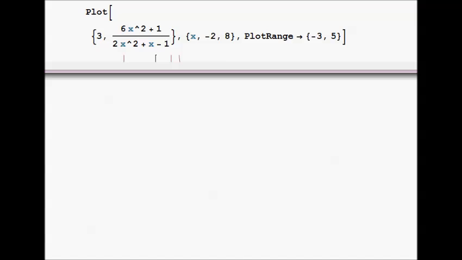Hi everyone, in this video I'd like to show you the computer generated image of this rational function. I'm pointing it here, and as you see, that's number 3. It's also plotted, which is the constant function. If you think about it, that's going to represent some horizontal line. So it turns out this one is a horizontal asymptote y = 3, so I'm comparing it with this horizontal asymptote.